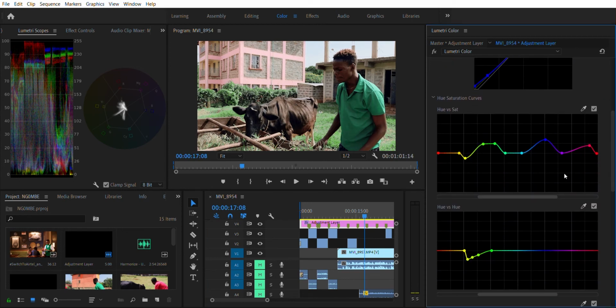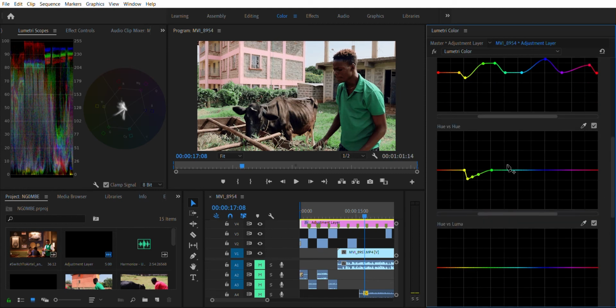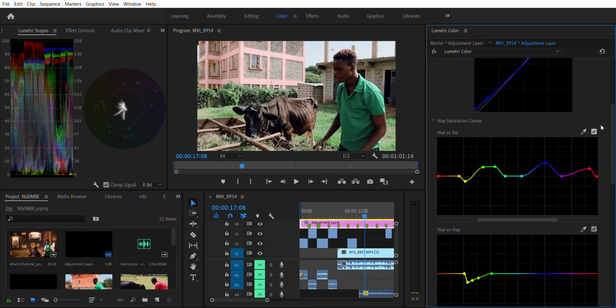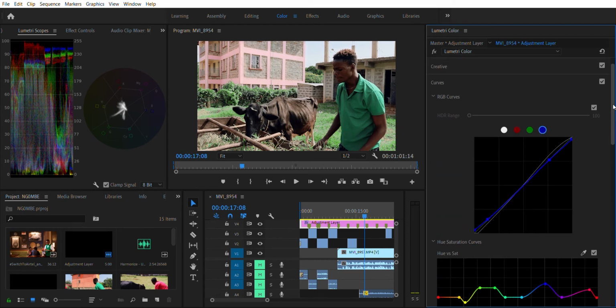I saturated the blues, and I saturated the greens a bit. I said that I don't like saturation, but I did it. I saturated a bit, and I played with some hue, basic hue for the greens and the yellows. You see the change? Not something fancy, just something cool.